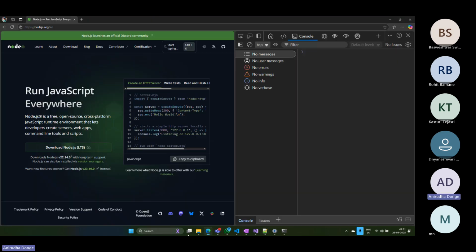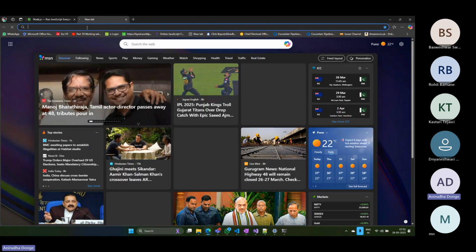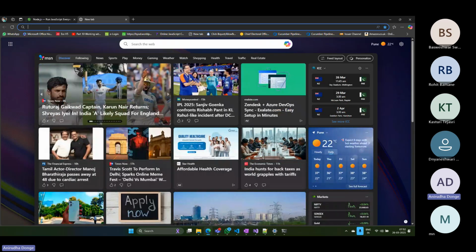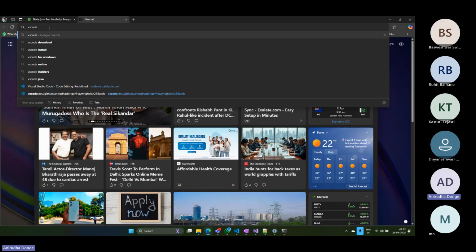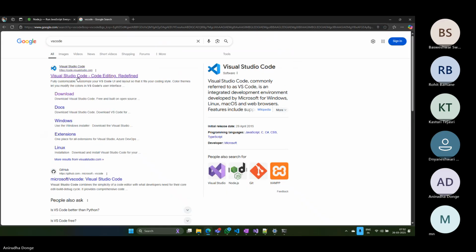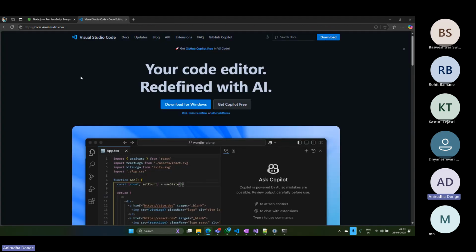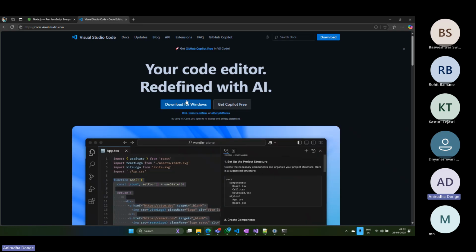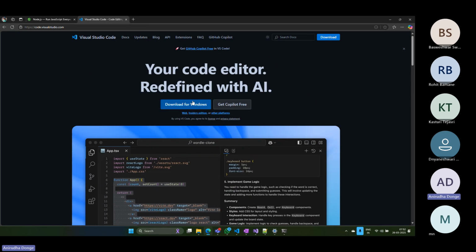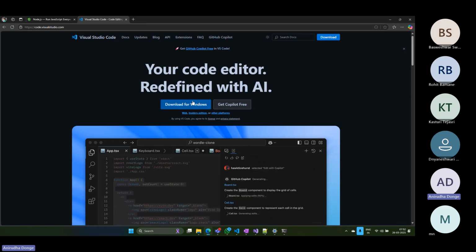I've already installed it, but I'll show you from where we can install. We'll search for VS Code. See, code.visualstudio.com is the official website from where you can download it. I'm using Windows, so automatically I'll get the installer; if you have a Mac or any other machine, you get the installer for that specific operating system.